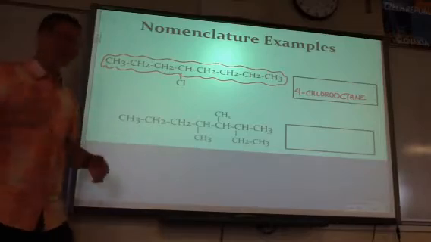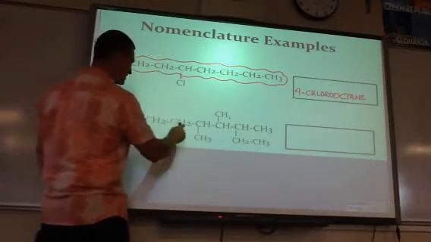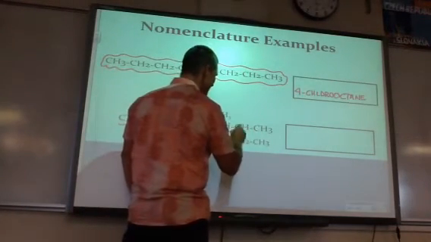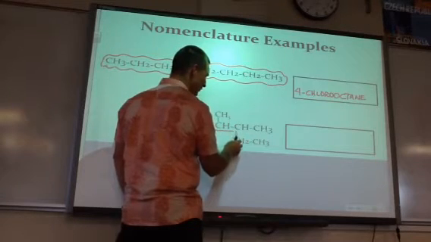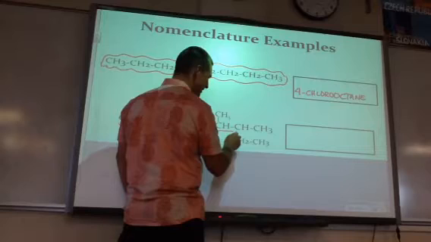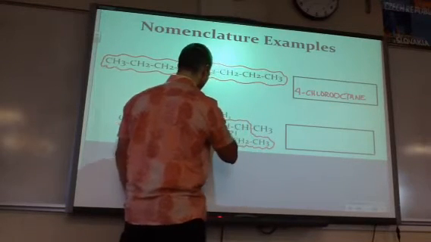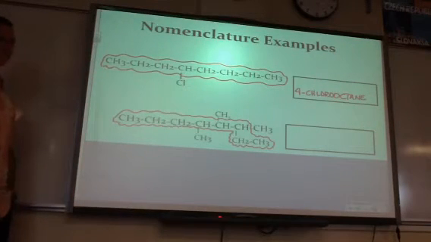Now, I told you this was not a nice one, and here's why. When we start, it's obvious this is going to start the parent, so we're starting here. But when you get over to this other side, you see this carbon will just end there. But after this carbon, if you go down there, you get 2 more carbons. That is the parent. Eight carbons in the parent. So you didn't have an ethyl on there.